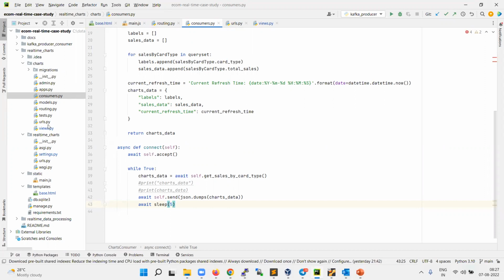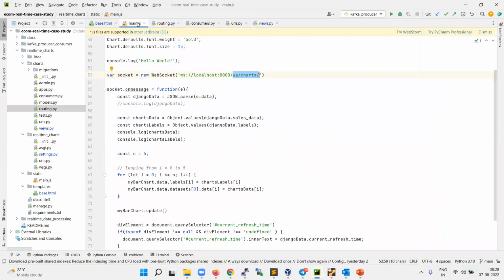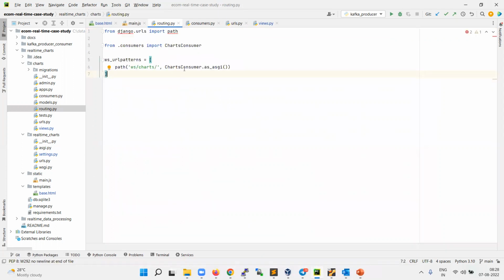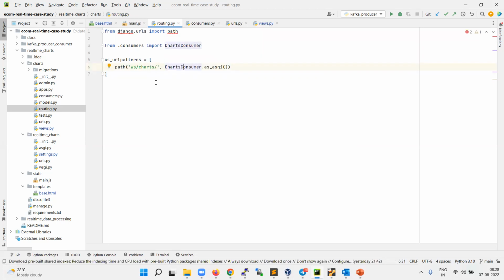So we saw how the routing is configured, right? So when this URL hits, the ws/chart URL is hit by the WebSocket, and the WebSocket is from the client side. Whatever code is there in the JavaScript and HTML will be run from the browser. In the web architecture, all your HTML and JavaScript run on the browser side, right? So the browser side makes communication with the WebSocket. Whenever we see this URL, it will go and hit the routing.py, run the consumer and get the data. Okay. So this WebSocket connection is established, and it will run forever until you close your application.